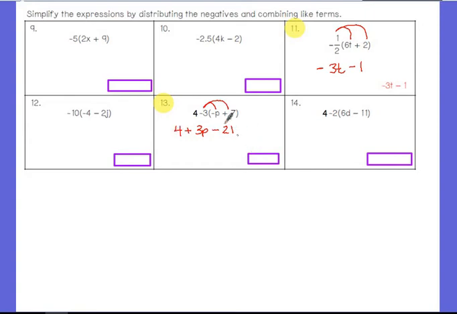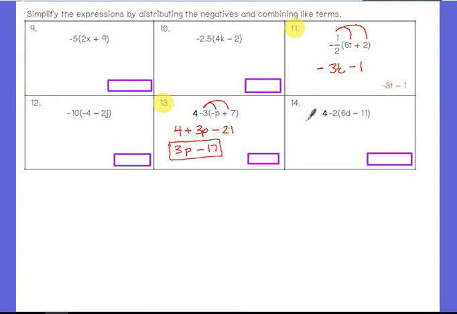Now, looking at my problem, I see I have 3 terms. 1, 2, 3. So most likely somebody can combine. I have a constant, a term with last name p, and a constant. So my 2 constants can get combined together. I have a constant of a positive 4 and a constant of negative 21. Those are different signs. Subtract, keep the sign of the larger number. So this term, I'm not doing anything with. I'm just going to bring it on down. 21 minus 4 gives me 17. The larger number is negative, so it's a minus 17. There are no more like terms, so this would be my final answer.